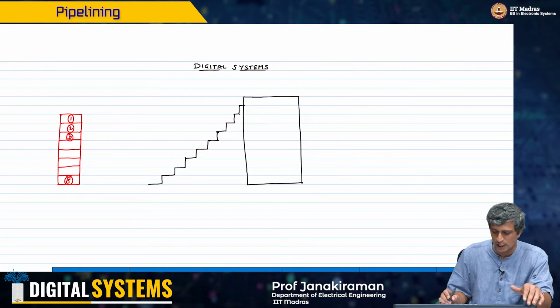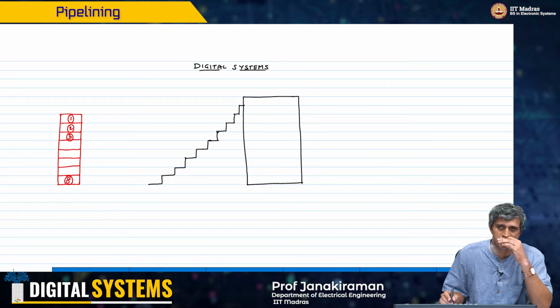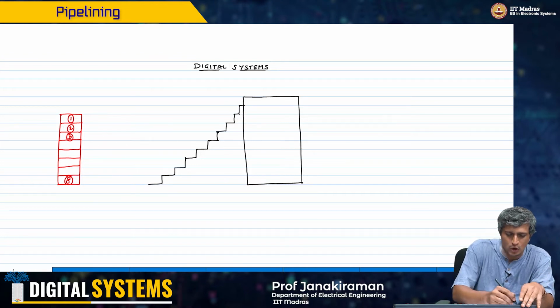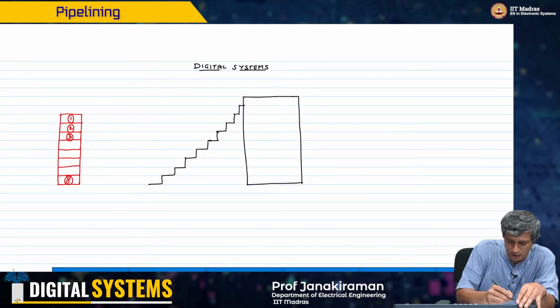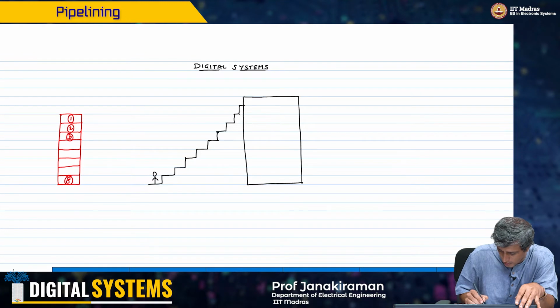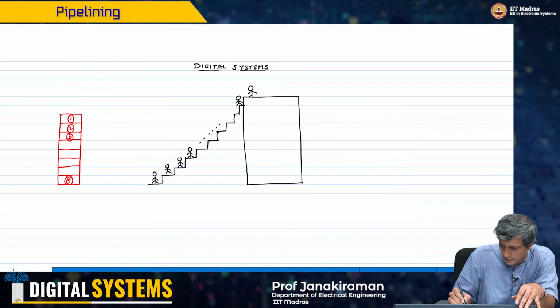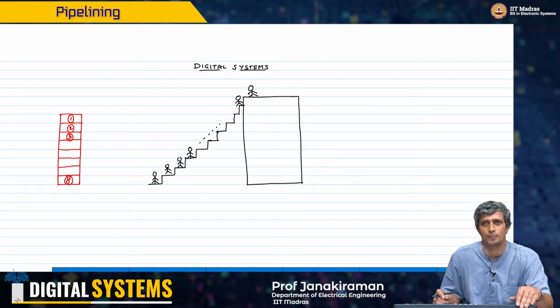But obviously we know that the construction workers do this far more efficiently, right? So what they do is they simply line up on these stairs here one by one. So there is one construction worker per stair like this, right? You go all the way, there's one more here, and a final person here who's going to receive this brick, and then they're going to accumulate the bricks on top there, right?